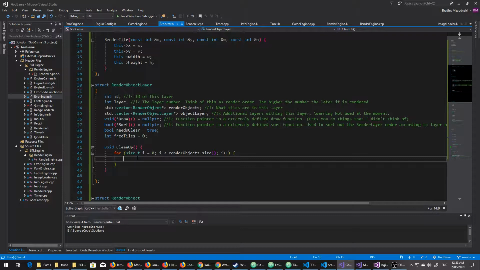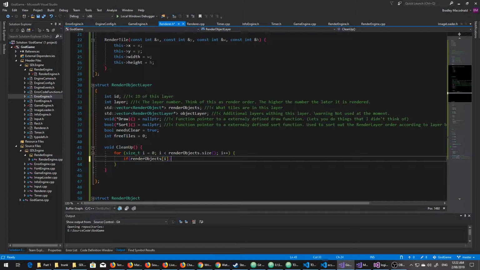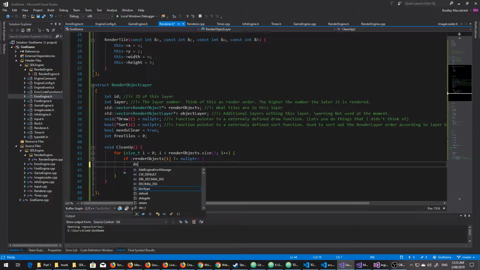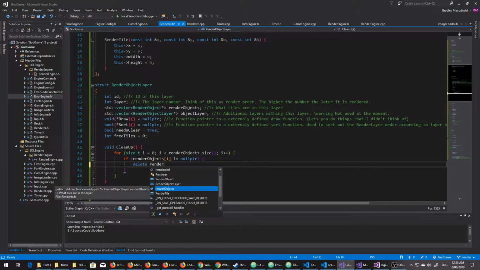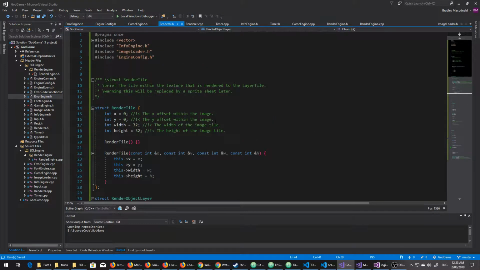Then we will. What will we do? If objects dot index I equal null pointer. We want to delete the render object like that.